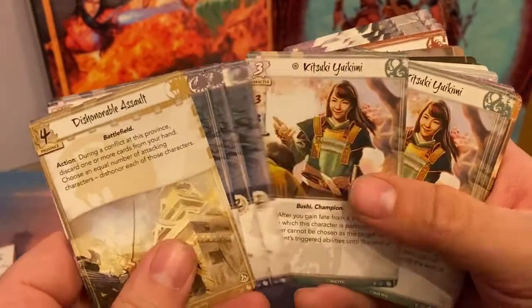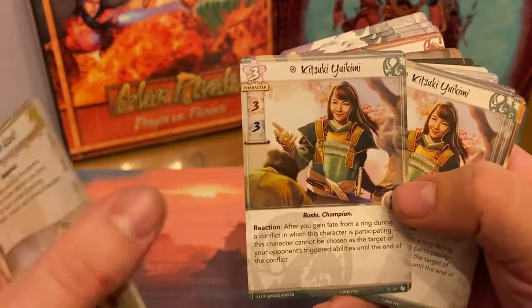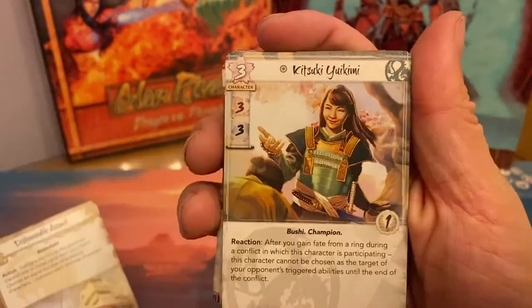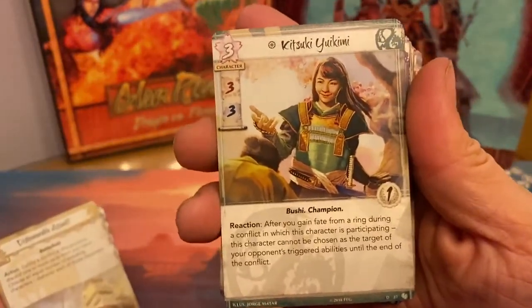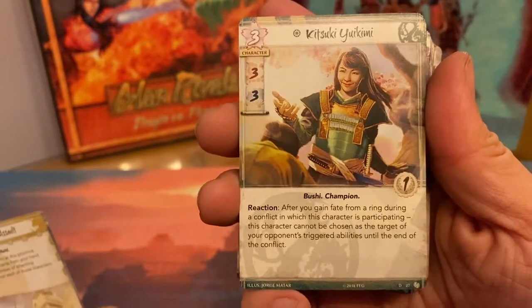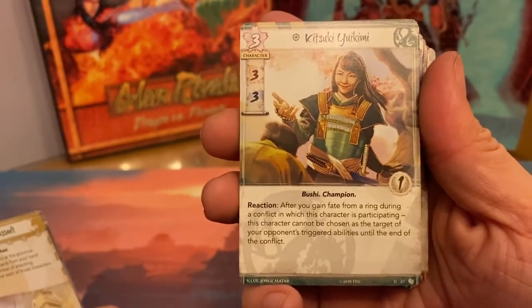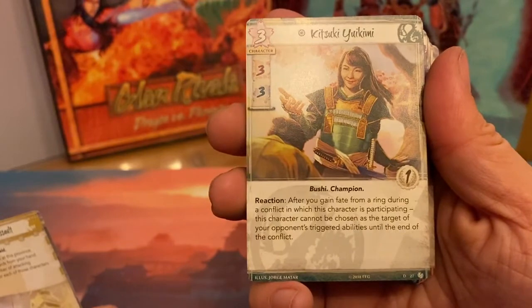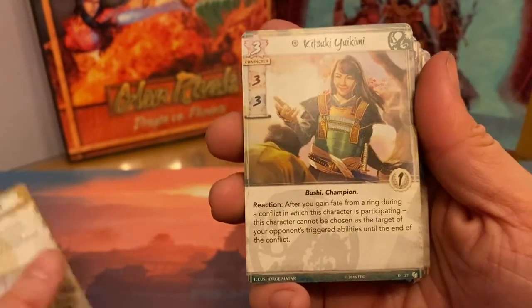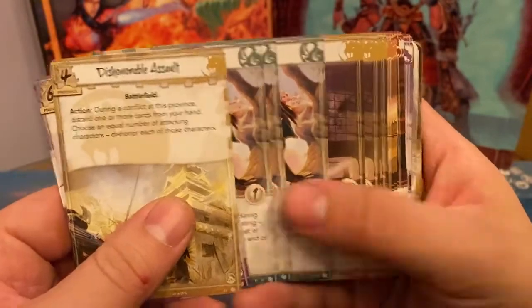Okay, that's pretty nasty. Then we have a Kitsuki Yuekimi. It's a 3/3 for 3 with 1 glory. It's a Bushi champion, and it has a reaction after you gain fate from a ring during a conflict in which this character is participating. This character cannot be chosen as the target of your opponent's triggered abilities until the end of the conflict.